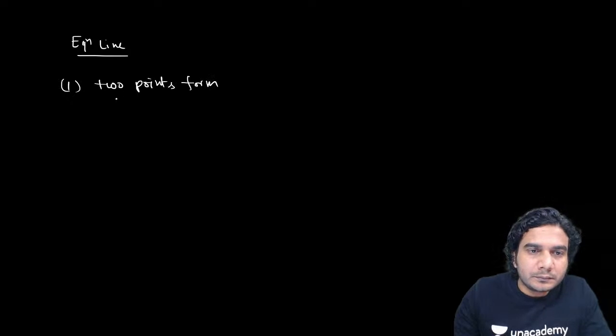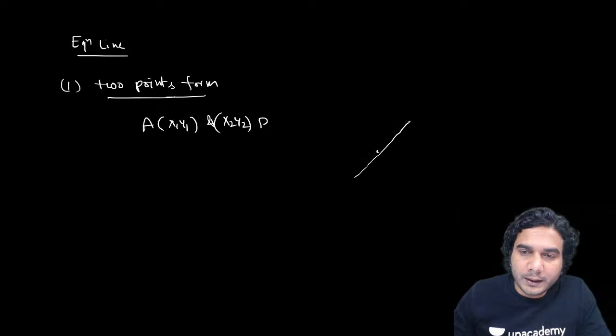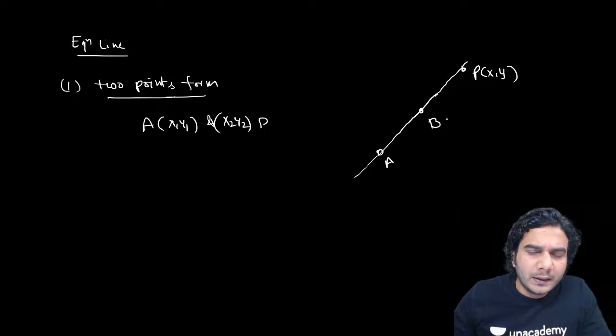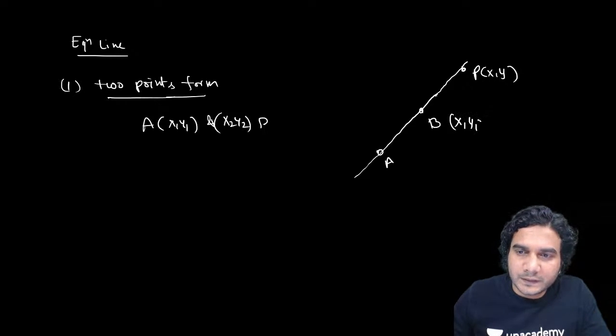Now equation of line. So what is the equation of line in various forms? First, 2-point form. So if 2 points are given, then line passing through x1, y1 and x2, y2, okay? So that means we need to write the locus of a point which moves in such a way that it is collinear with A and B. Say this point is x comma y. So I'm not taking h comma k to write the locus. I'm just directly taking x comma y because this is very straightforward.